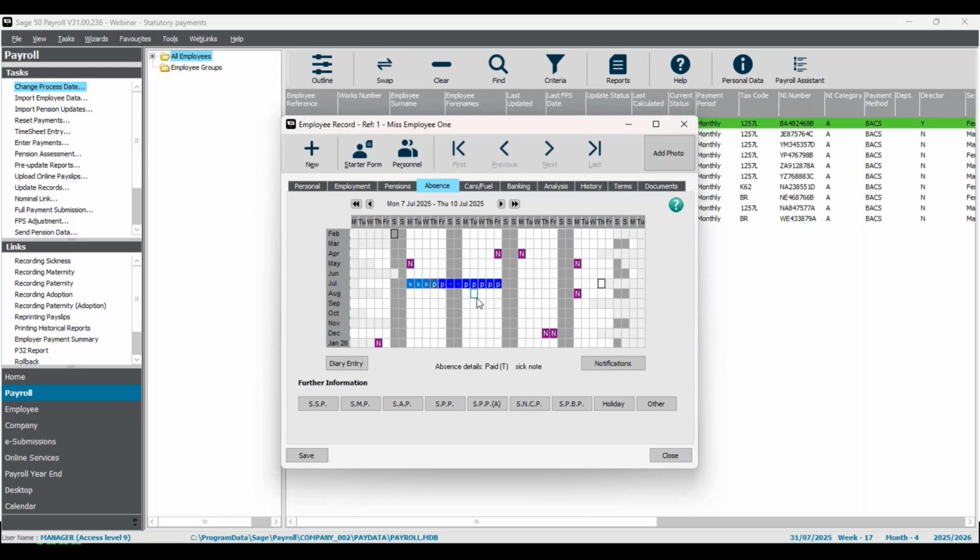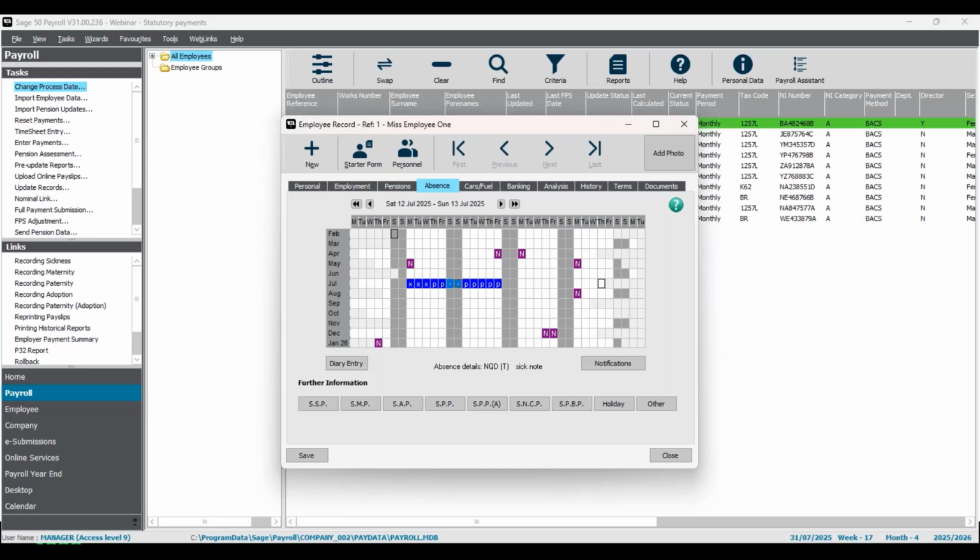So we'll talk a little bit about these symbols. So first thing to notice there is that all of these letters are lowercase. So this is because it's the current unupdated and unpaid period. We've got 3 X's, so these are the 3 waiting days for this PIW, along with the paid SSP days showing as lowercase p's. And then of course, just for the weekend, because they're non-qualifying days, we do have those showing as dashes.